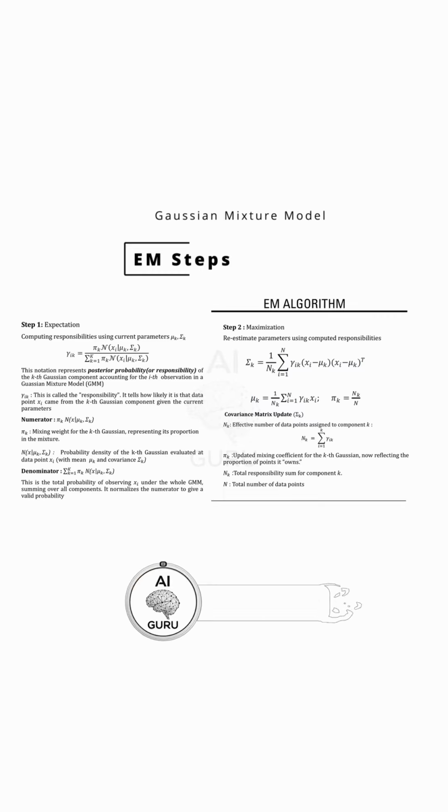Then we move to the M step, the maximization step. This is where we use those soft assignments, those responsibilities we just calculated. The 70%, 25%, 5%? Yes, we use those probabilities as weights to update all the parameters, the means, the covariances, and the mixture weights for all K components. So we use those probabilistic beliefs to refine our definition of each underlying Gaussian distribution.